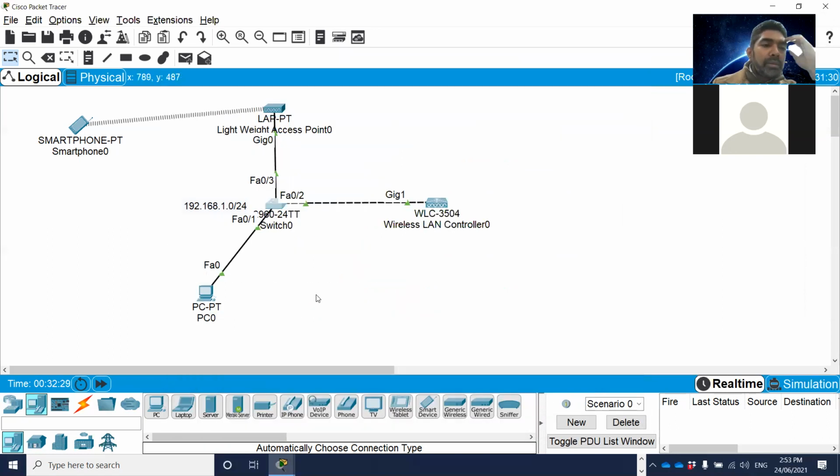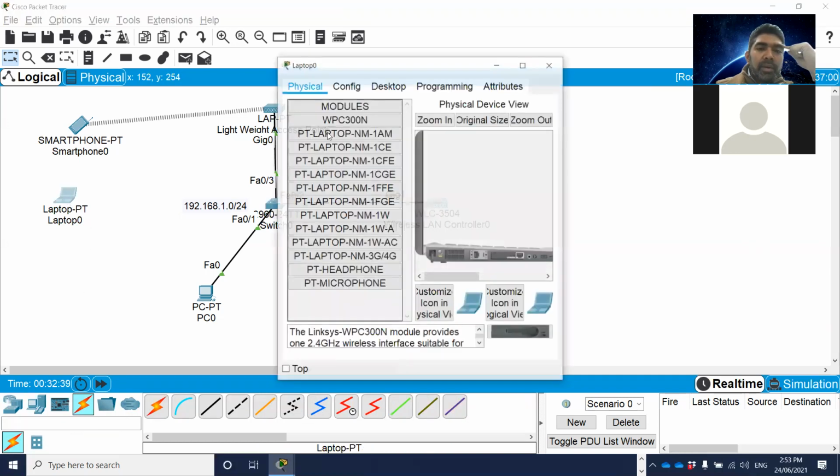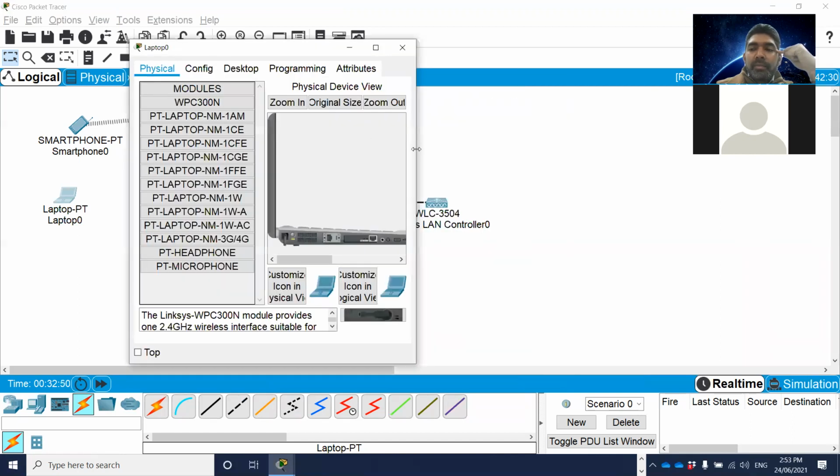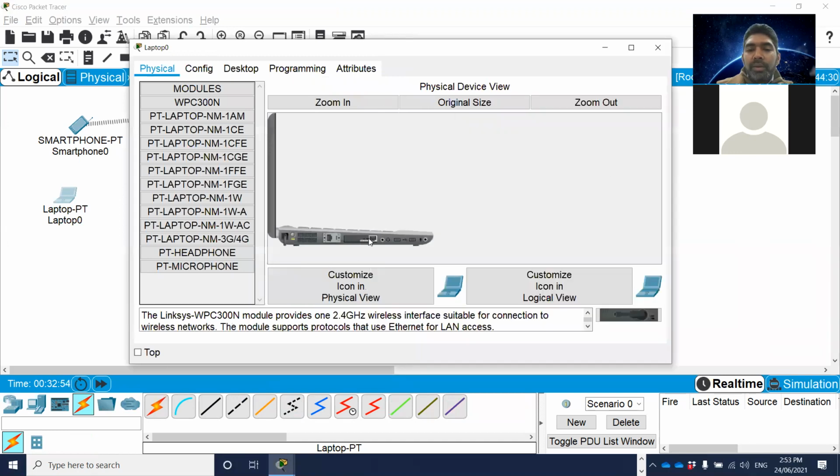Yep. Now that's how a wireless device can be connected to the network. Now, if I want to connect another laptop, you don't have to do this, just have a look. I'm just showing you how to connect a laptop. If I go to the laptop config, the laptop doesn't have a wireless card, right? So I need to fix these things. This laptop has a NIC card, an Ethernet card, and this is our Wi-Fi connection. At first I need to shut down the laptop, turn it off, take the NIC card and put it somewhere. Then this place is empty. I'm going to drag this wireless card and put it over there, and then start the laptop. In this way, I can add the wireless NIC card.